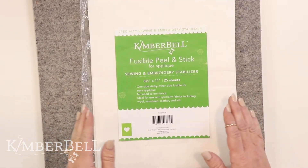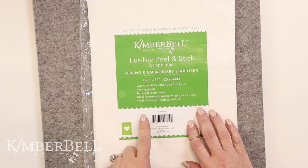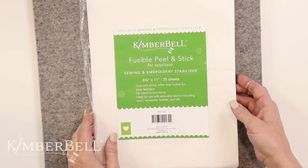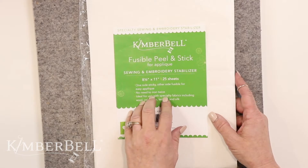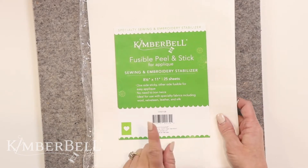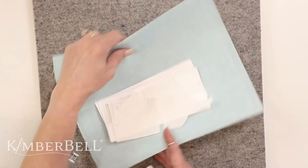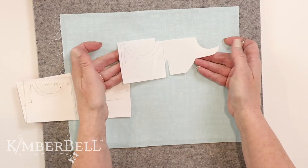This is something I love and I'm going to use a lot during today's Tuesday Tips. We are going to use this not only with the sewing version, but with the embroidery version as well, especially with the pennant — the little pennant that goes on the truck. If you don't have any of this, it's great because it's not only for applique, but it has a fusible part and a sticky part, which really makes it beneficial.